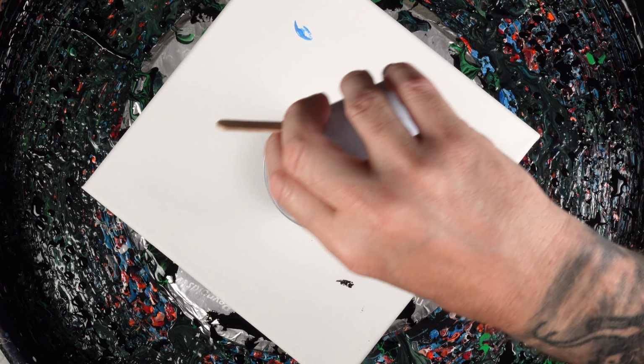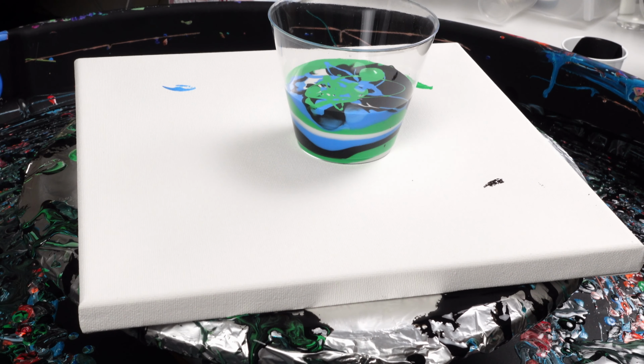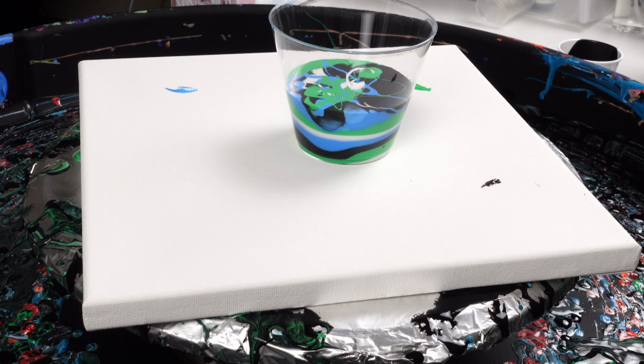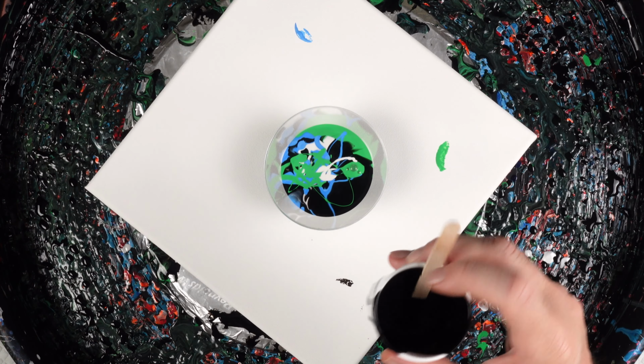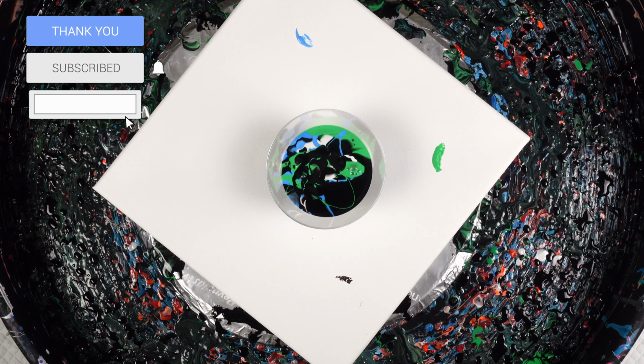I'm letting these churn through the black, and then the same with the green here. Trying to use it up. I don't want to use up a ton of white. That's the color I have the most left. But I want accents. I don't want a big white splooge in the middle of the canvas. All right.